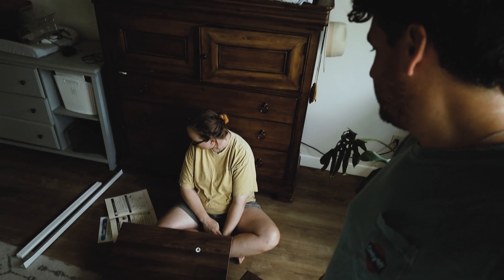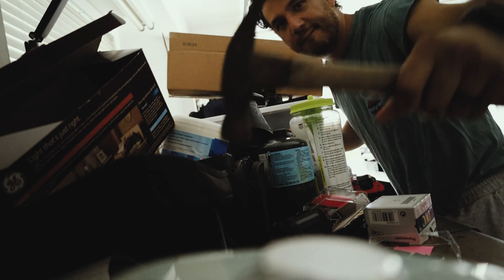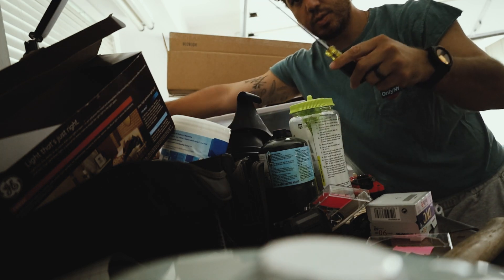What tools do we need? We need a screwdriver, flathead, and a hammer. Remember that garage we cleaned? I don't want to show you what it looks like now — so bad. I went out there and forgot what tools we needed, so I just grabbed a couple. This is so many tools; I don't know anything about tools, guys. Let's go with these — I guess these will work.